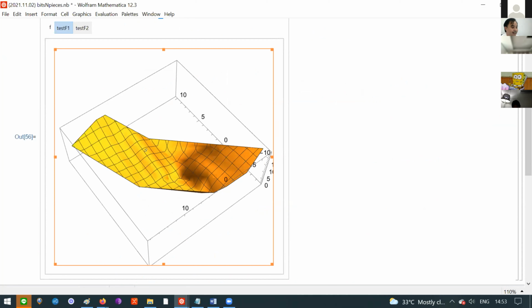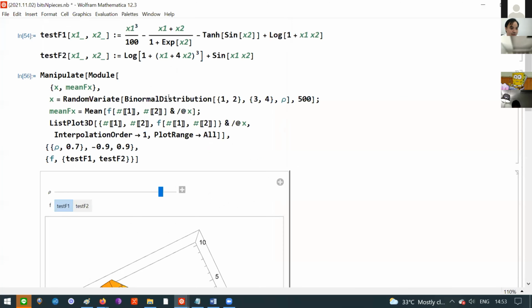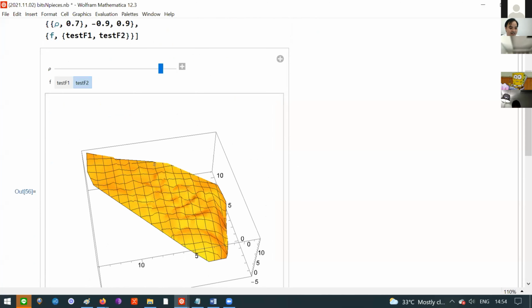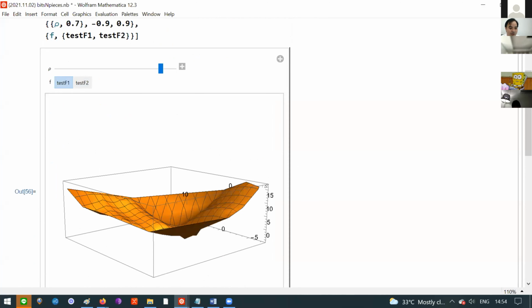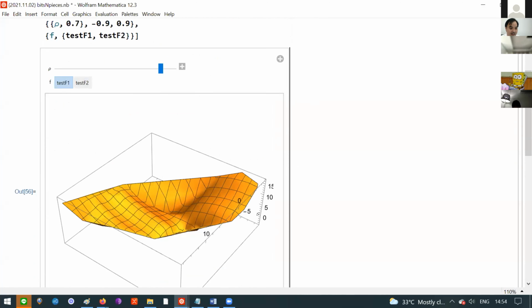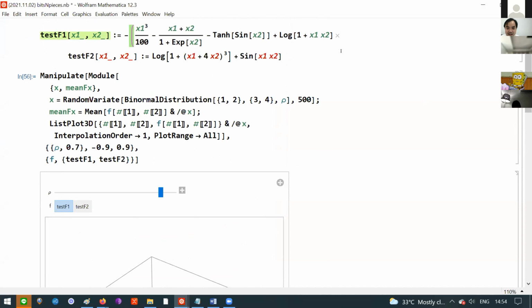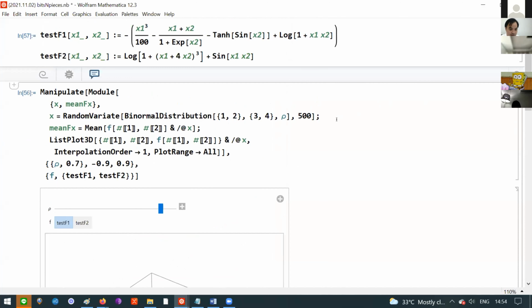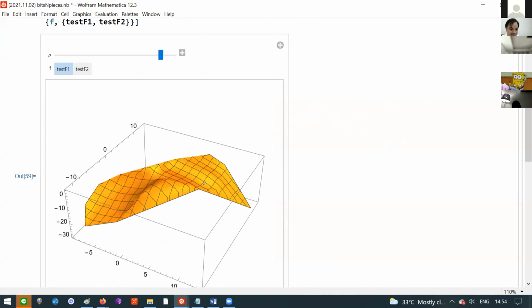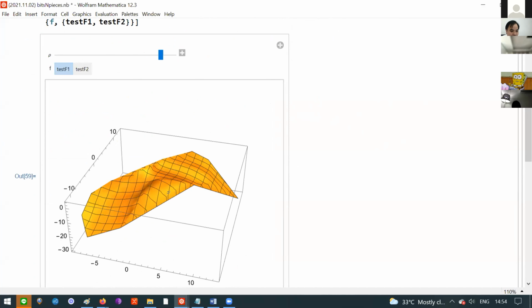Obviously, the reason I'm standing there is because that's the value of x1 and that's the value of x2, right? Because after all, I created the function. I have two test functions just so that you can play with it. Let's say I'm looking at this function, maybe the inverse of that, nicer.